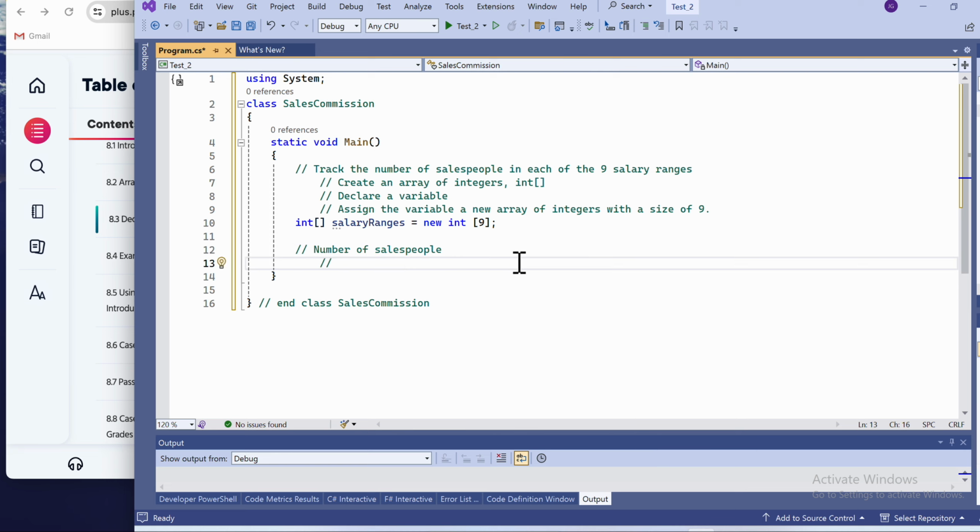We're going to do this by declaring a variable with type int to store the number of salespeople. Type int meaning integer whole number. The number of salespeople is obviously going to be a whole number because you can only have a person as a whole person.